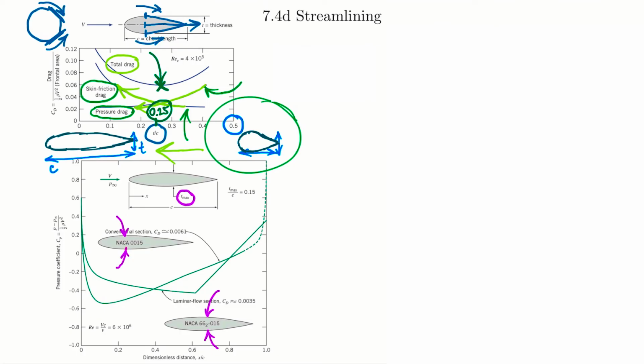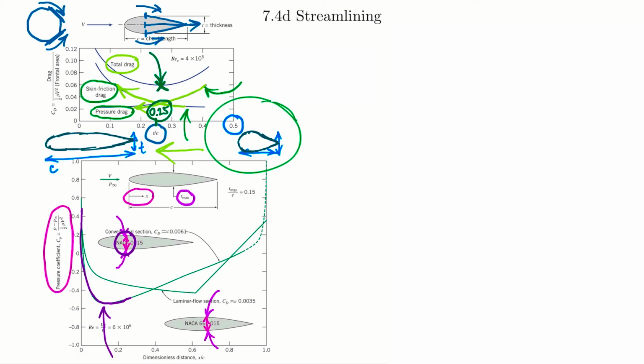So, the location of the thickest point, if the thickest point is maybe here in this case, and maybe around here in this case, what happens is you're looking at this distance x along the airfoil, and again, we're mapping out the pressures. Pressures, of course, as we described earlier, dictate the separation, right? It's the adverse pressure gradient that's causing separation. Okay, so we follow the plot on the conventional airfoil, which is this guy right here. You follow that down and you see, okay, right there, you're starting to get adverse pressure gradient. So you're going from a low pressure to a high pressure now. And that happens very early on in the section, right?